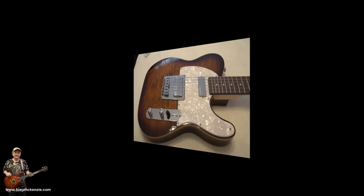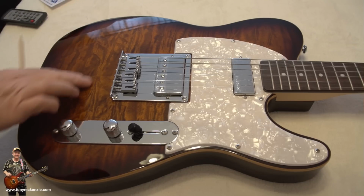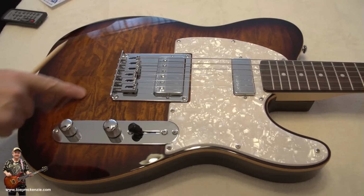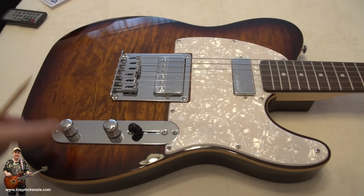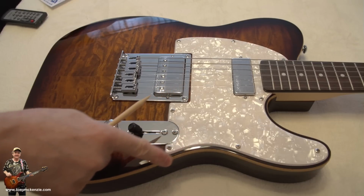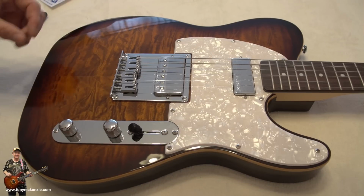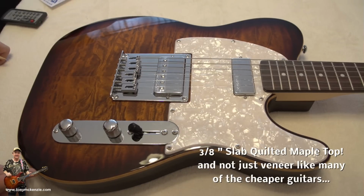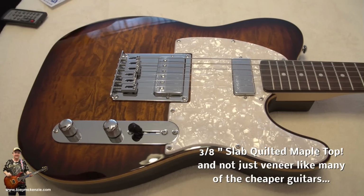Here goes. Well, here we are. A nice close-up of the Michael Kelly 1950 series guitar. Yeah, this top here that you see, this is a real maple top. And if you have a look at the side here, you can just about see it. Well, that's actually real maple. So you've got a slab on there that's at least, I would say, about 3/8 of an inch thick, which is nice. Very nice for a Telecaster to see like that.